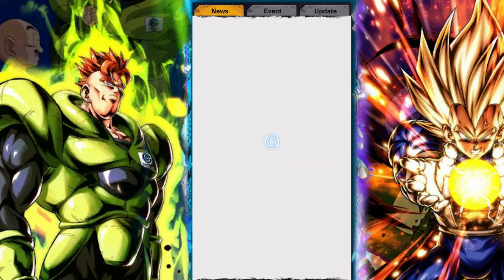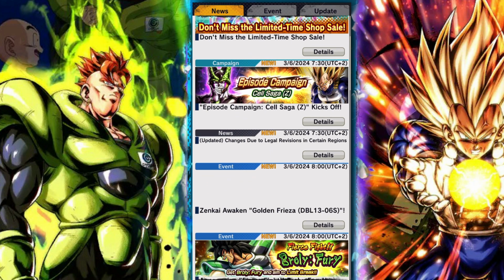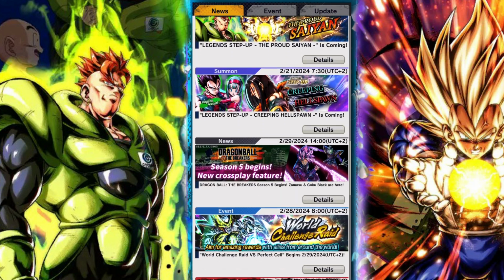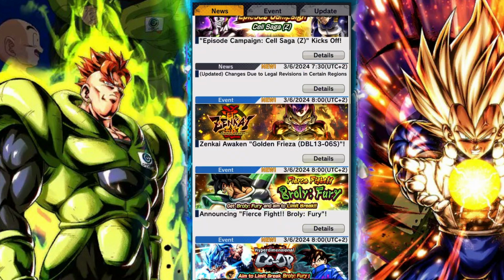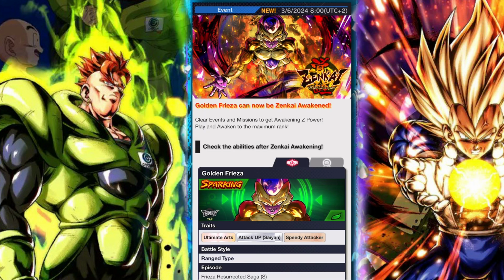In this video we're going to take a look at the green golden Frieza who just got his Zenkai on DB Legends. Obviously he's a sparking Zenkai in anticipation of the looming Nemesis campaign, which I assume is going to be similar to the Powerful Opponents campaign that we got a while back. So this is the green golden Frieza Zenkai, and honestly speaking, pretty straightforward in terms of application.